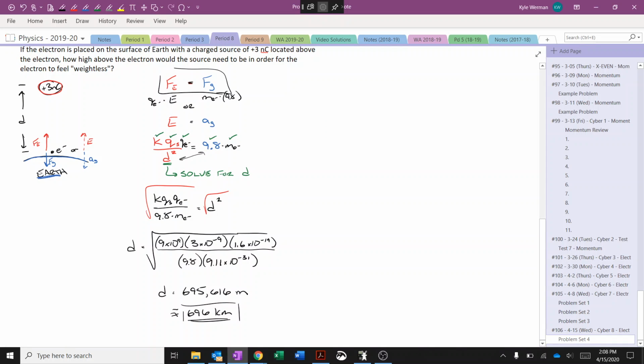So, again, I think you do got to stick with just looking at it as the forces, because those fields act a little bit differently. I don't think it would have worked the other way. But hopefully it gives you a pretty good example of what we're doing, how we can use Coulomb's law to solve a problem like this.